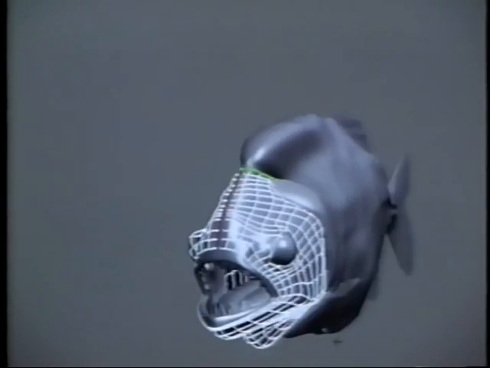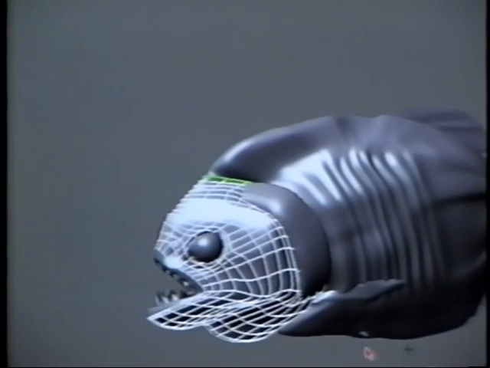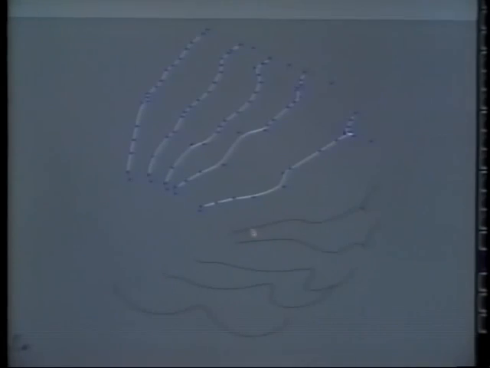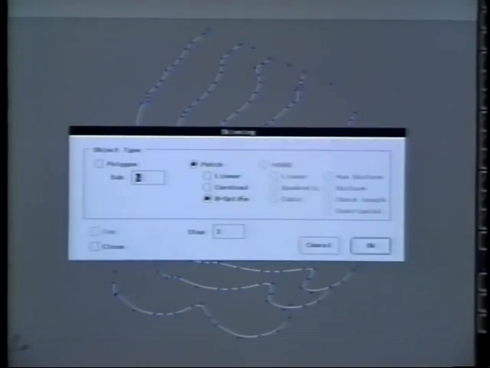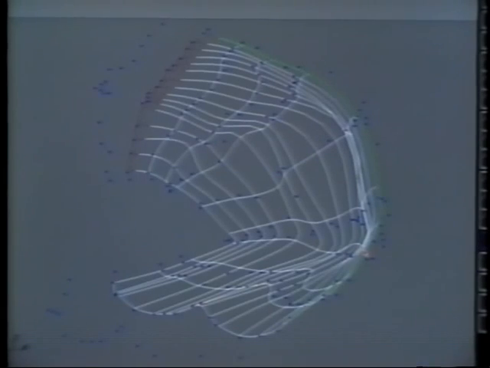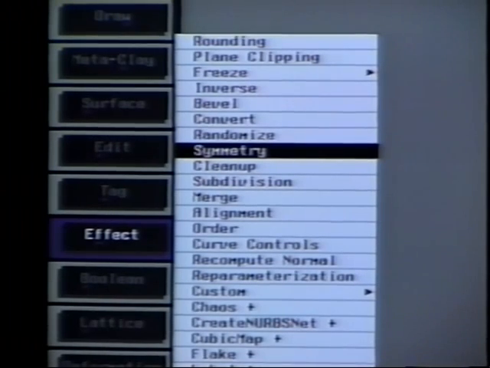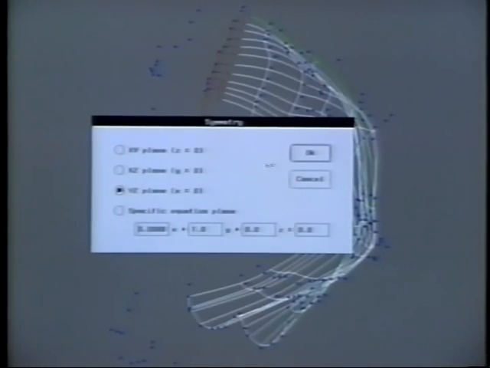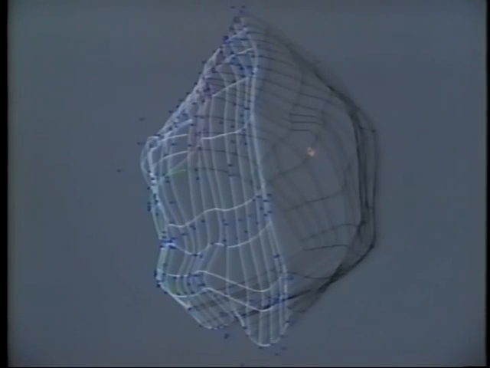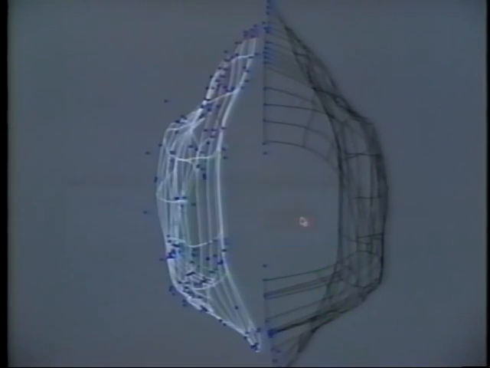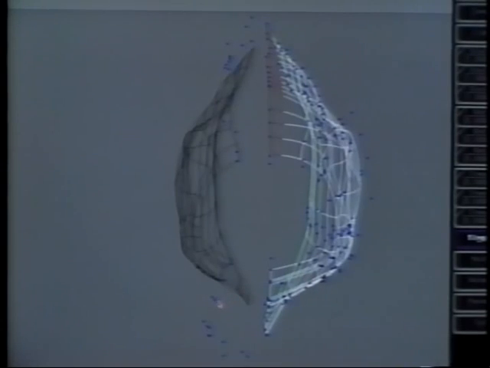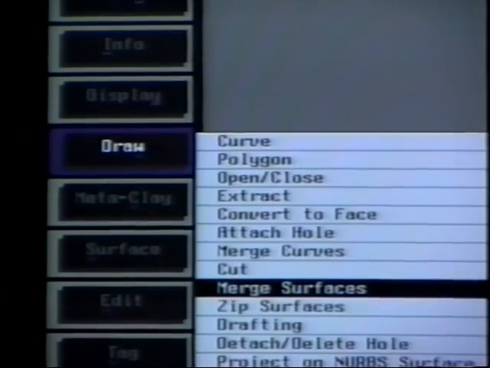If we're modeling around the mouth, we position our radial cross-sections differently, but can otherwise use the same process as before. We modify and rotate each copy, then skin them together for one half of the head, which is basically symmetrical. After we get one half of the head about right, we say Affect Symmetry, reflecting a copy over the x-axis. Before we can merge the two halves, we also make sure to delete all of the points that would be redundant between them, so they don't bunch up. Then we draw merge surfaces to unify them.